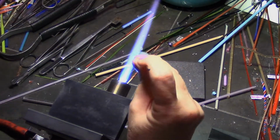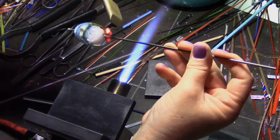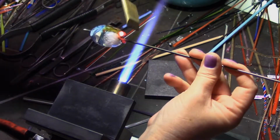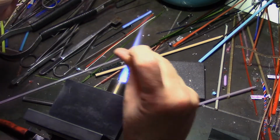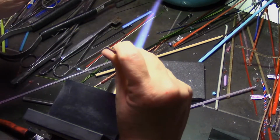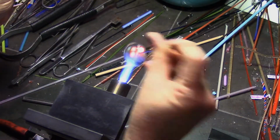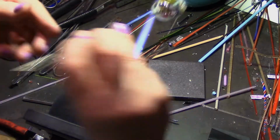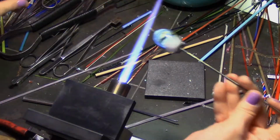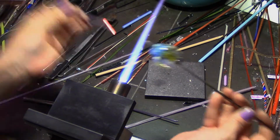So I just put 3 there, and I'm heating and flattening a little bit, heating and flattening. And all those lines and stripes actually come together in the center. So it kind of looks like a little star or something in the center with the colors. And so I have 3 little barnacles sticking out of the bottom. And I'm going to do the same at the top. I'm going to put 3 little barnacles at the top.